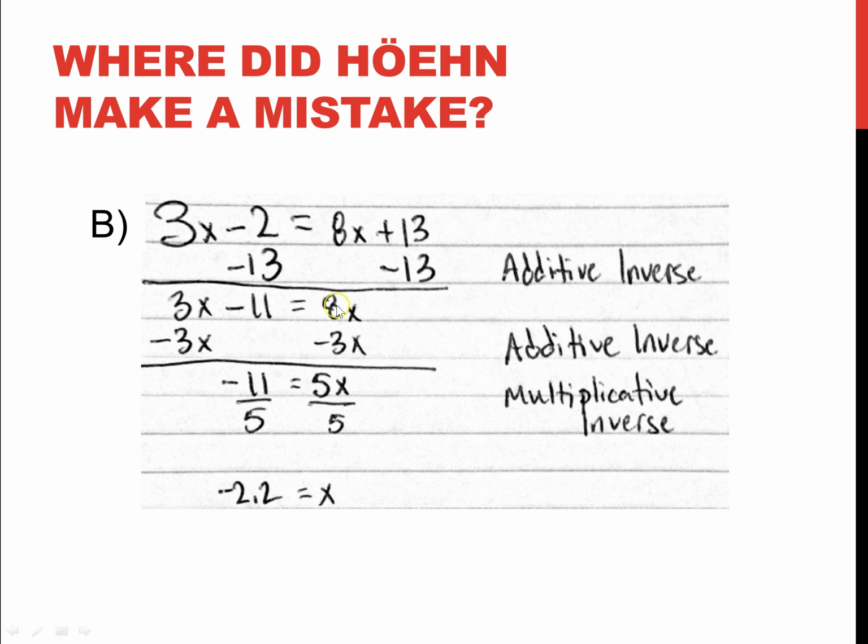And now that you've unpaused the video, I started by moving the constants, and that's fine. It's not a big deal. Negative 2 minus 13, a lot of times students say 13 minus 2 is 11. But both of these are the same sign. It's like you owe someone $2 and then borrow 13 more from them. That should be a 15. And so that's what gets everything mixed up, and it should not be negative 2.2. This should be negative 15, which means in the last step I would have negative 15 divided by 5, so x should be equal to, if you're saying negative 3, you've corrected my mistake.